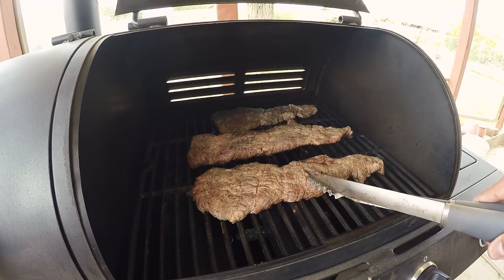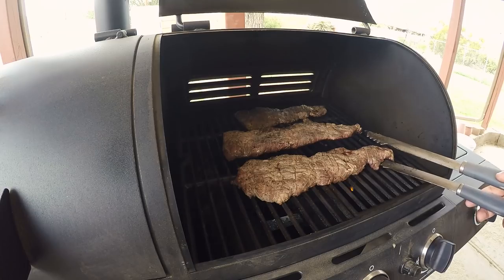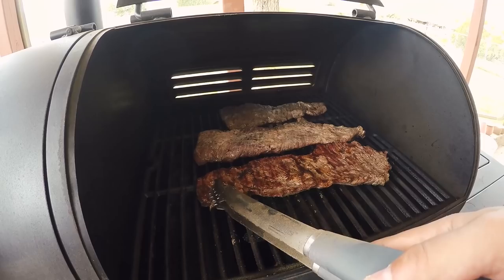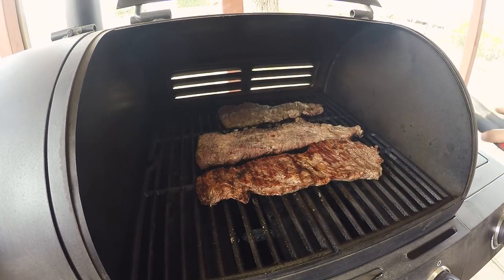I'll give it another minute then flip it. Think about fajitas — they're never all going to be the same thickness, so you have to manage each piece individually. We got some nice char, some nice brown color here — it's looking really good. It's all about trial and error. I said it with my steak video: you are never going to cook a good steak without cooking a bad steak, or a good brisket without messing up a different brisket. You just have to try and try to perfect it. You're never going to cook the same thing twice exactly the same way. So trial and error — I like being outside, I like cooking, I like eating.